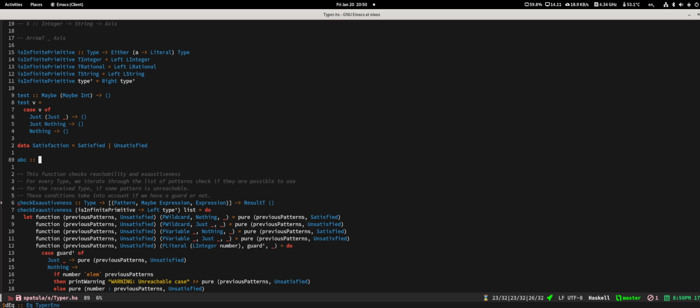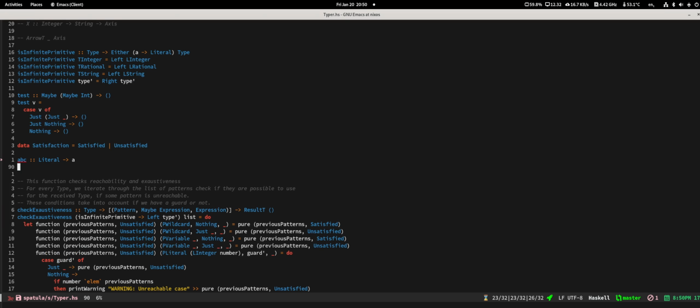So the ABC will have just the literal, and then it replies what you want, which is a generic. And then what does this function do? Well, you can construct a function that picks a literal that we are going to pattern match.